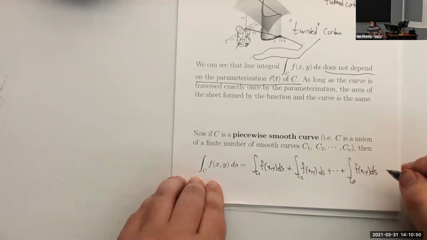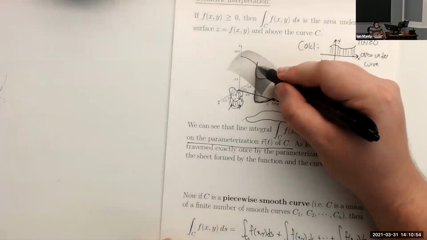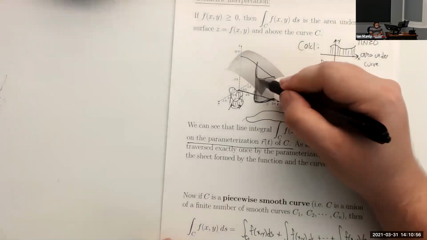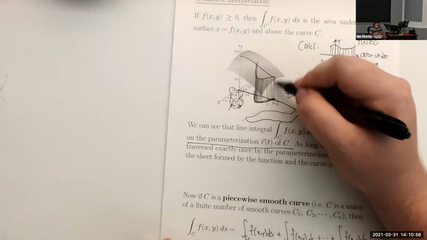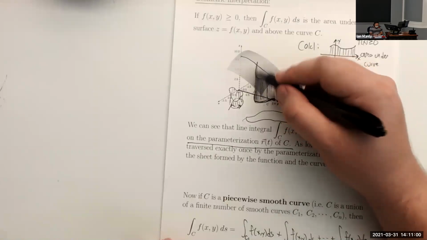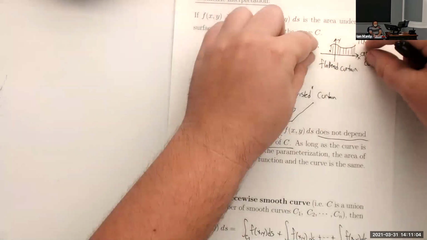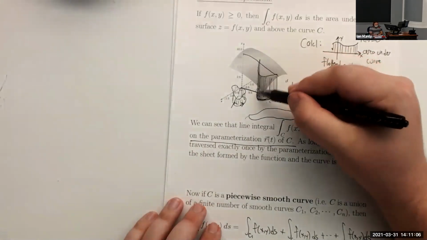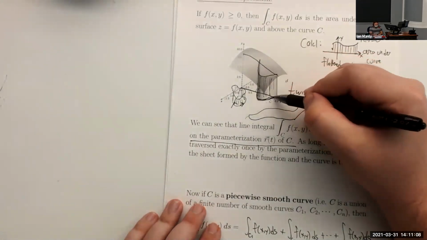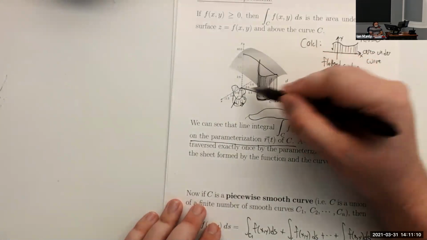Are we finding the area of the curtain? Yes, that's exactly what's happening. So this line integral right here, if we drop down these lines right here, we're finding the area of this curtain or this shape right here. And unlike in Calc 1 where the curtain was stretched out along the plane, this one doesn't need to be that way. Our curve can be anywhere we want here, not just on an axis.